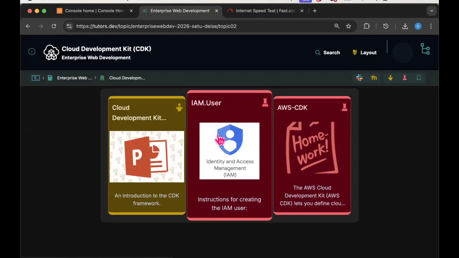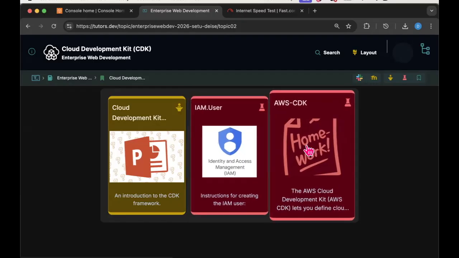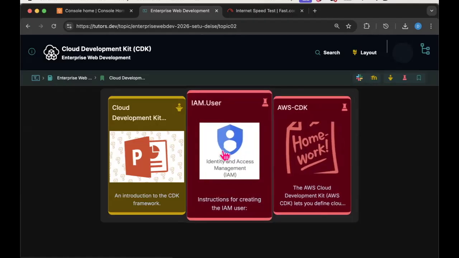This lab steps you through creating an IAM user and giving that user the necessary privileges. So if you haven't done that already, I would recommend following the steps in this. And then for this lab and all subsequent labs, when you're using the management console, log in using your IAM user credentials rather than your root user credentials.